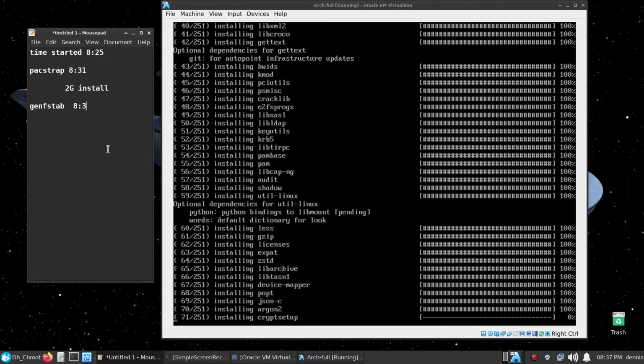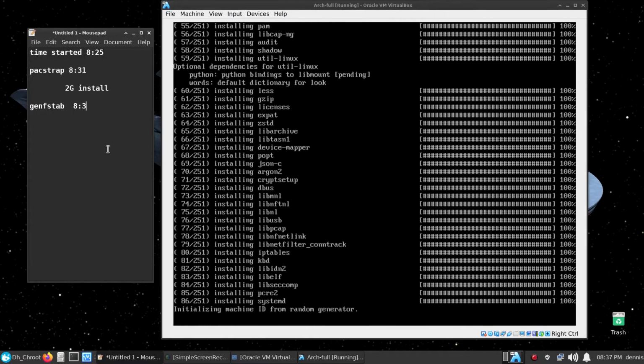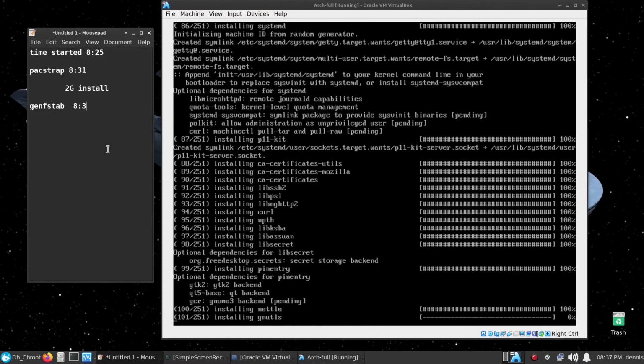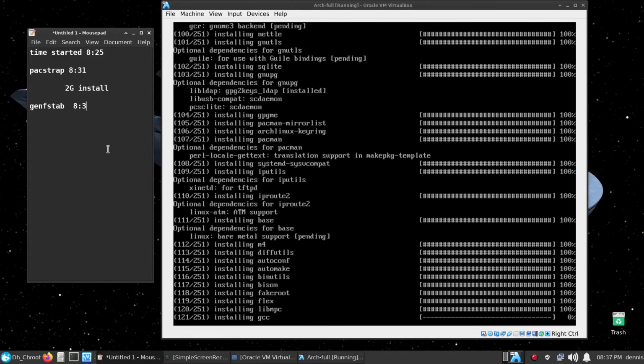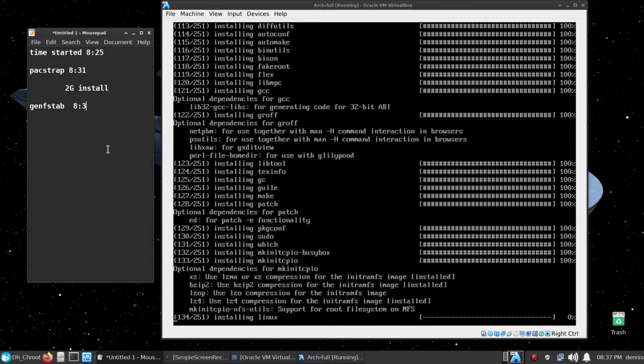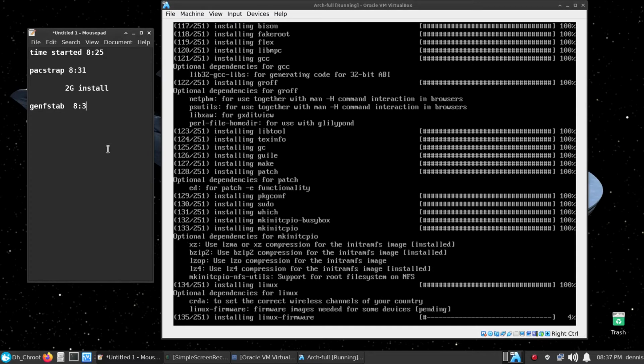All right, so we're down into the install stage. Is it going to make it before 8:40? We're still in the 8:30s. Let's see. Installing linux-firmware.